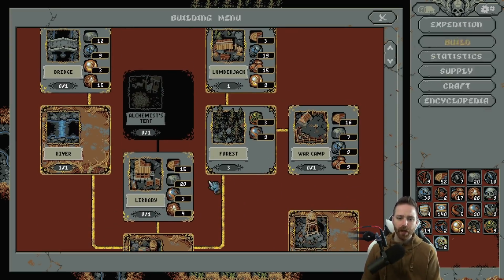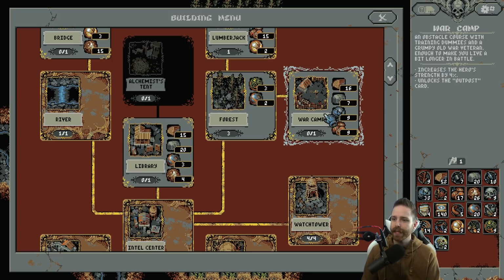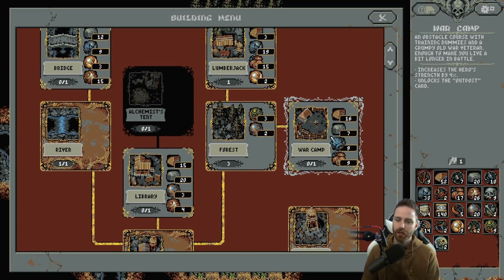We can build a war camp, and we can build a library, or the bridge. The war camp, let's see here, unlocks the outpost card. So the outpost card is going to be basically like an extra unit that helps you out, but they'll take all of your yellow and orange drops as payment, and that is only the case when you are playing as the warrior. They'll take your yellow and orange drops.